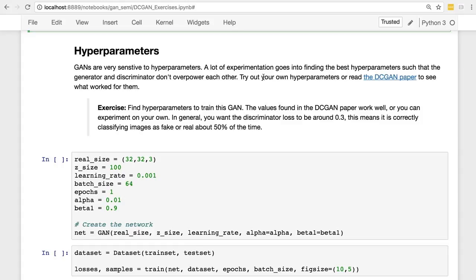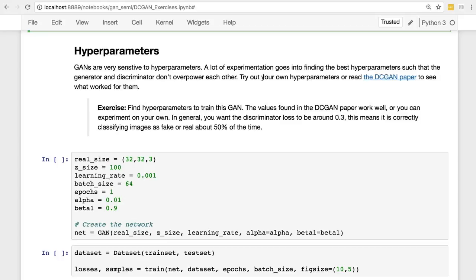And what I found when you actually get the hyperparameters correct is that the discriminator loss is usually around 0.3. What this corresponds to is the discriminator correctly classifying images as real or fake 50% of the time. And that's basically what you want, right?